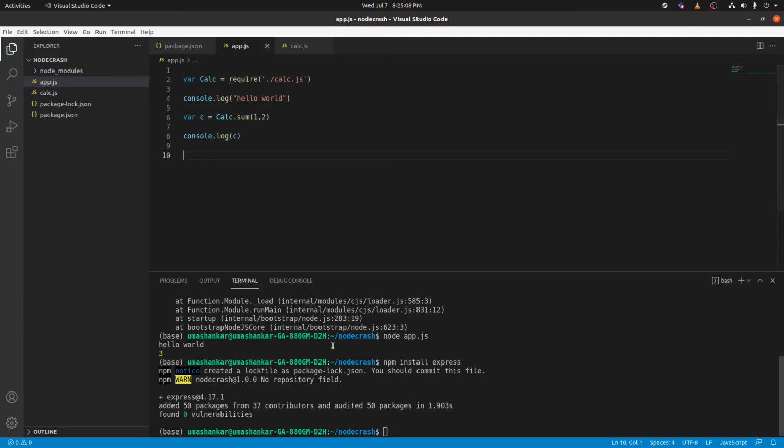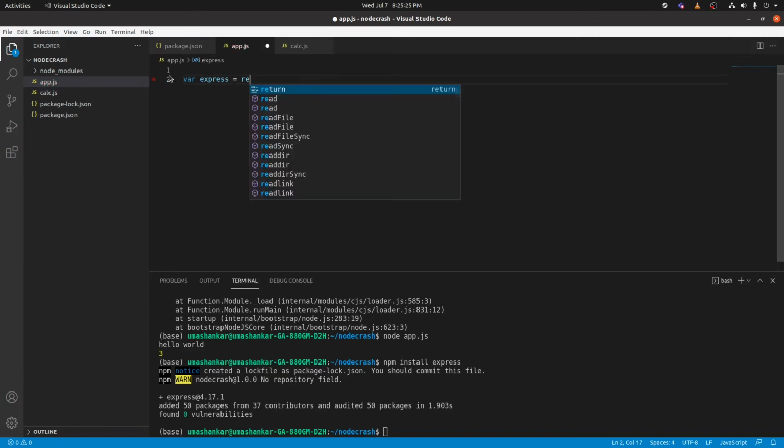Now that we have installed Express, let's create our first web service, deleting everything in app.js. As a first step, I'm going to create a variable called express and call require.